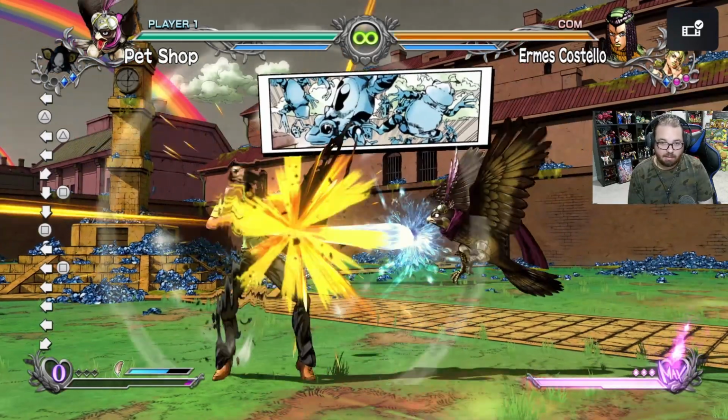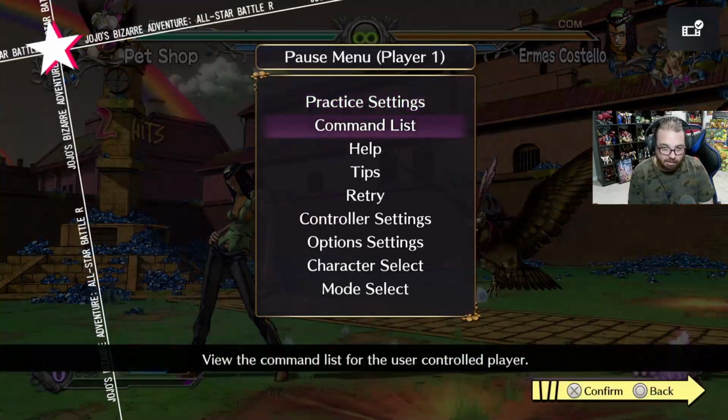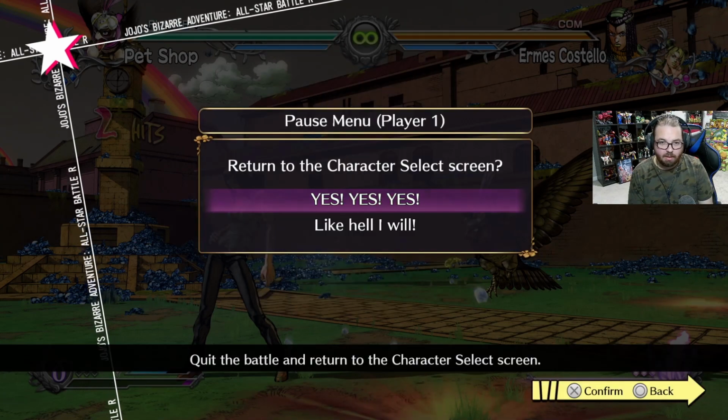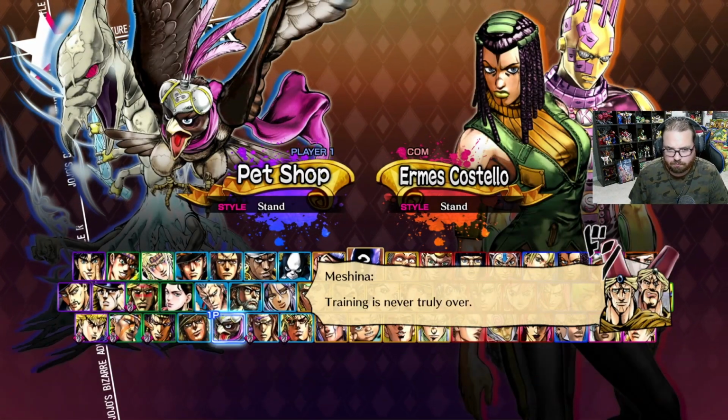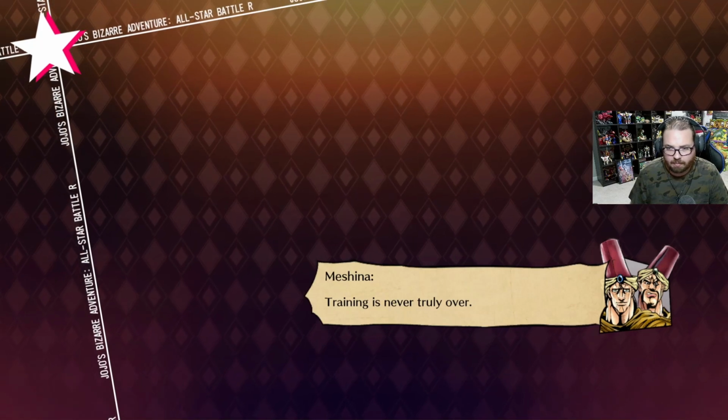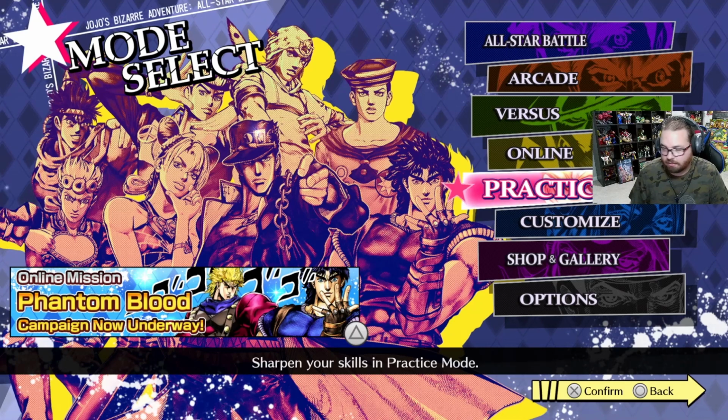That's just cool. Alright, so we're going to pick one more character. Or how about we just go take a look at some of the other modes? Weird hat guys. Their necks are like super thick.